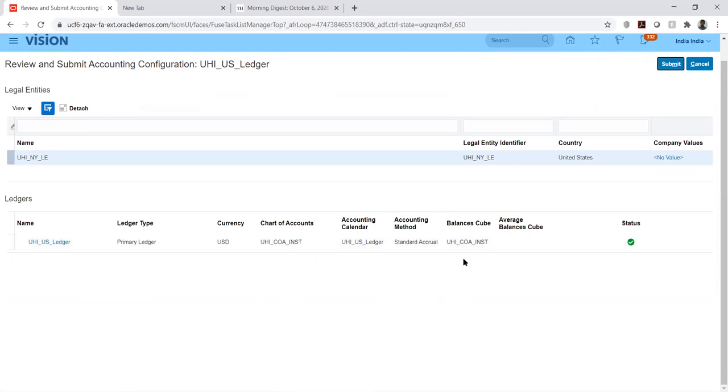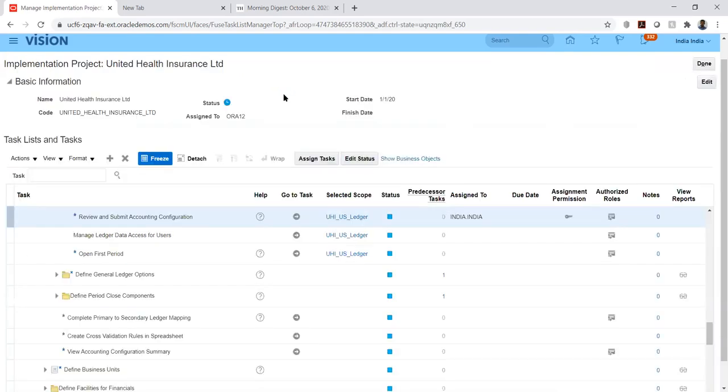So now the balance cube has been generated. It has the same name as the chart of accounts. So this cube is nothing but on our chart of accounts. So when we look at FRS also, there we will see our chart of accounts as a database, which means this entire reporting will work based on our chart of account values. So that's it. We have given the configuration part.